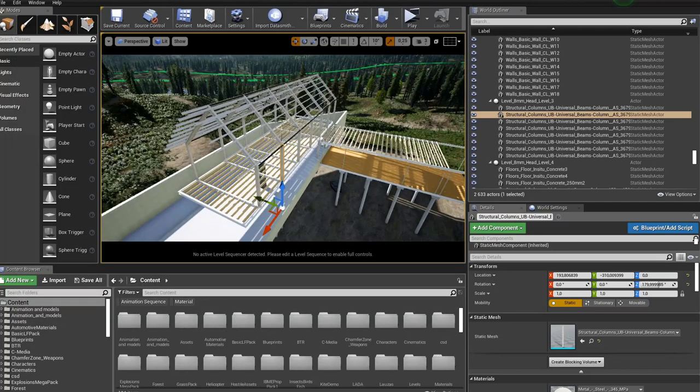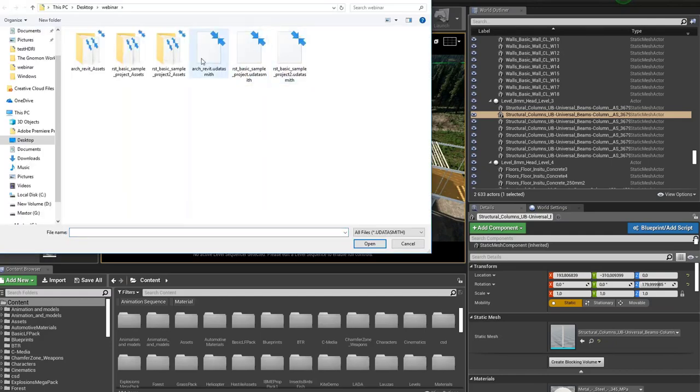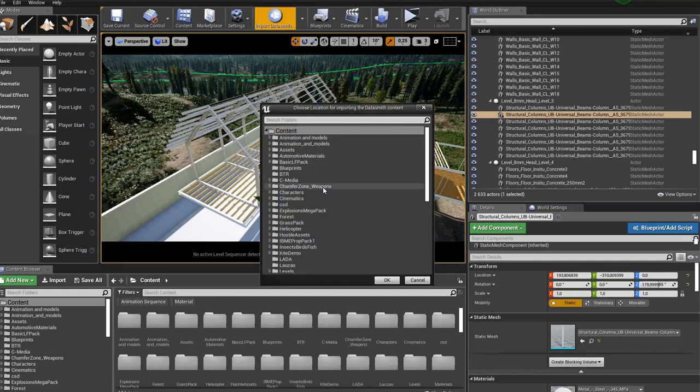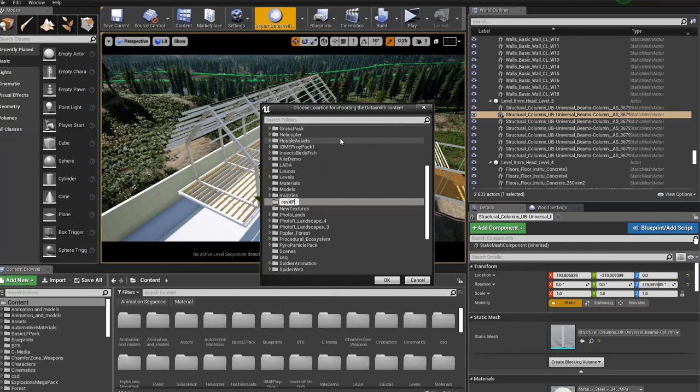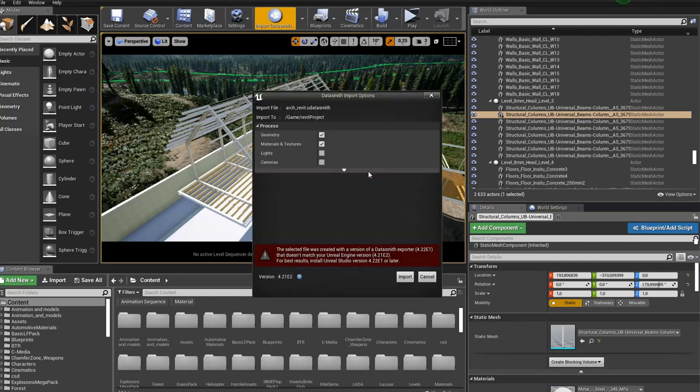Now, whenever you're importing, it just asks where you want to allocate your project. So here I'm clicking Import Datasmith, and I have my project, and that's it. I'm clicking open, and I just need to choose the place where I want to put it. For example, it's the Revit project, and pressing OK.